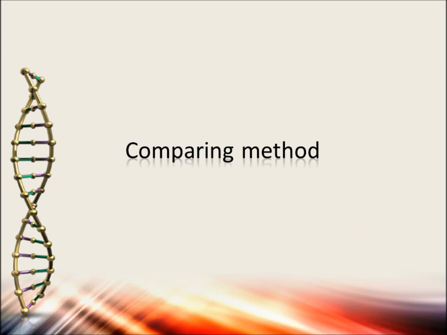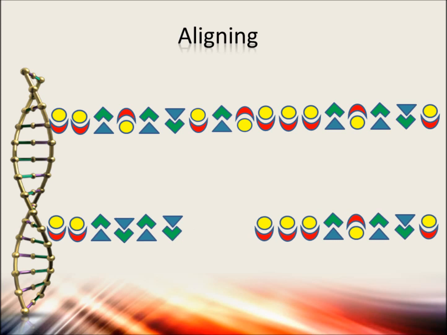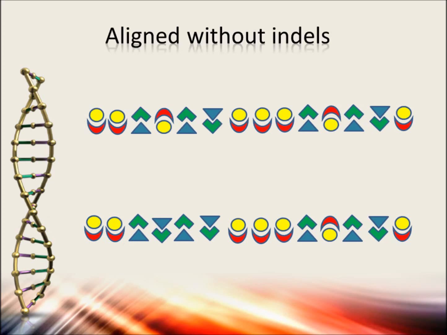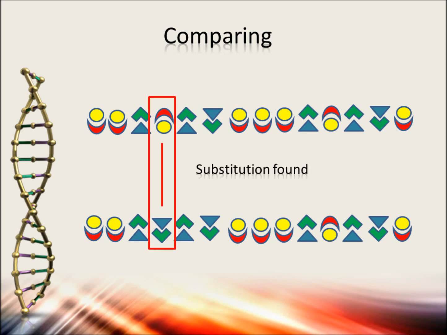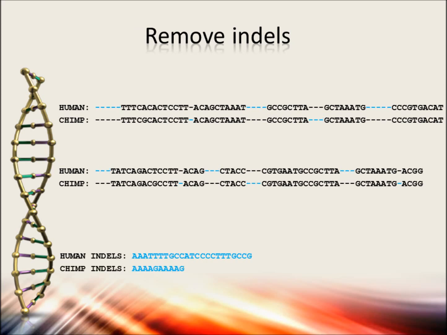So finally we get to the point. How do scientists compare the DNA? First we need to align the DNA, since they are not exactly the same. In this example we have found an indel. We don't know if it's an insertion or a deletion, so we just call it an indel. Some scientists consider this not aligned data, and so they remove it. Here we find a substitution, and that is what is called the difference between human and chimpanzee DNA. We can express this in code, and computer programs can do this operation very quickly.